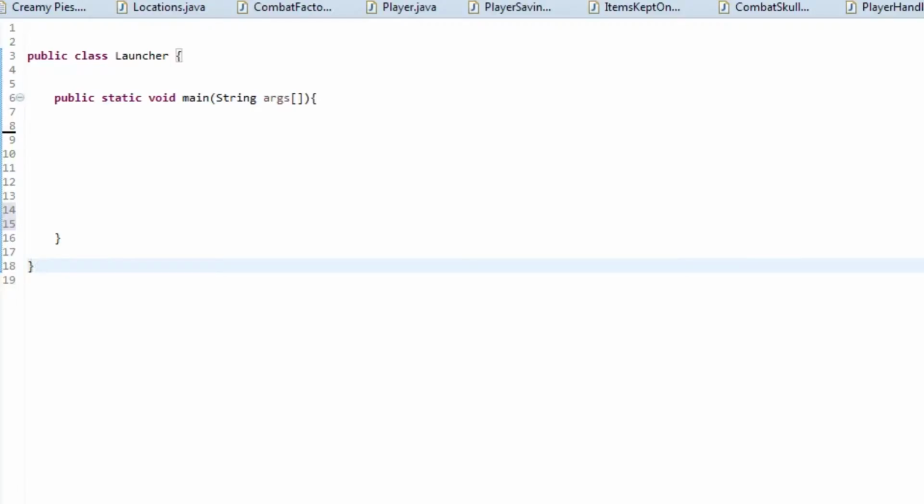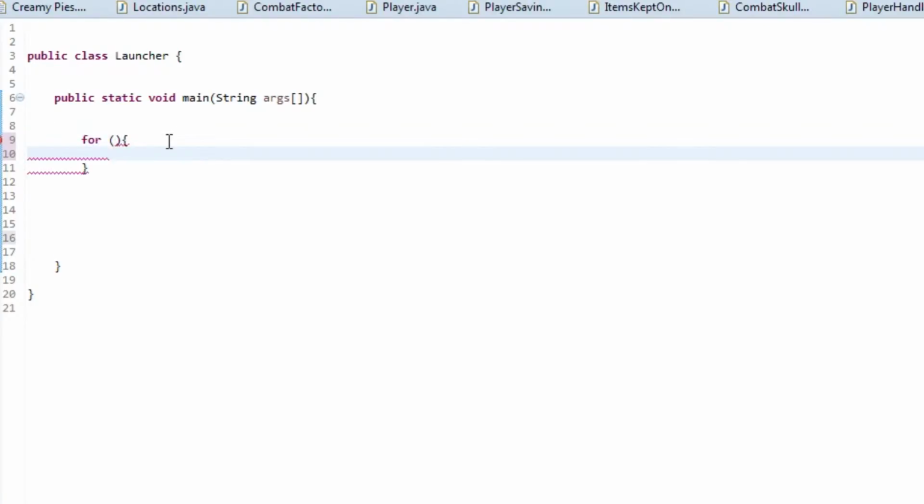So first, let's talk about the syntax of the for loop. We use the Java keyword for to let the compiler know we are making a for loop. Follow that with just a space, and then parentheses, and then braces. Now for its parameters. The for loop takes three expressions inside of its parameters: the initialization expression, the termination expression, and the increment expression. So let's go into our parentheses and make these.